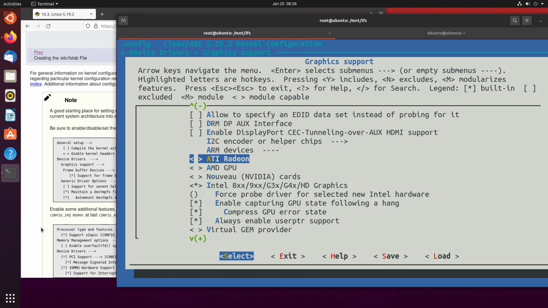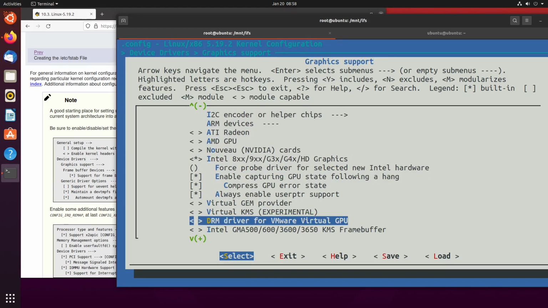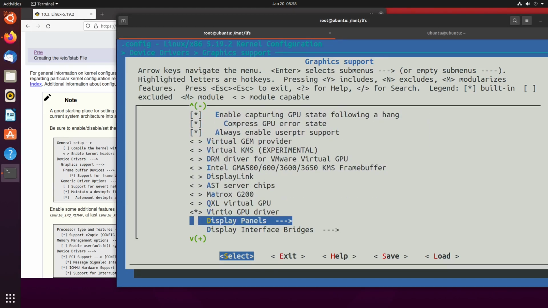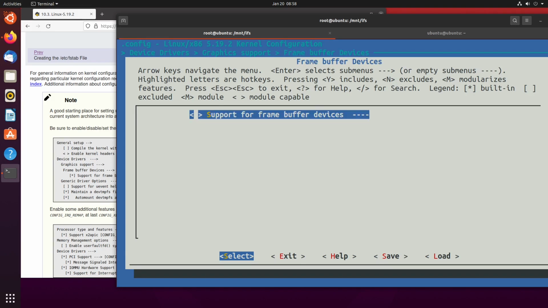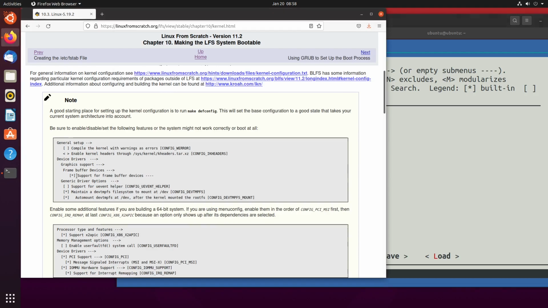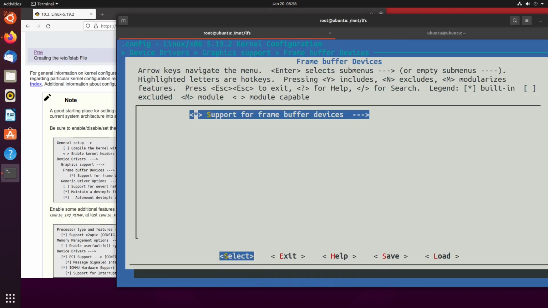But we need to find frame buffer devices. That is somewhere here. We will find frame buffer devices and then make sure that we have support for frame buffer devices.